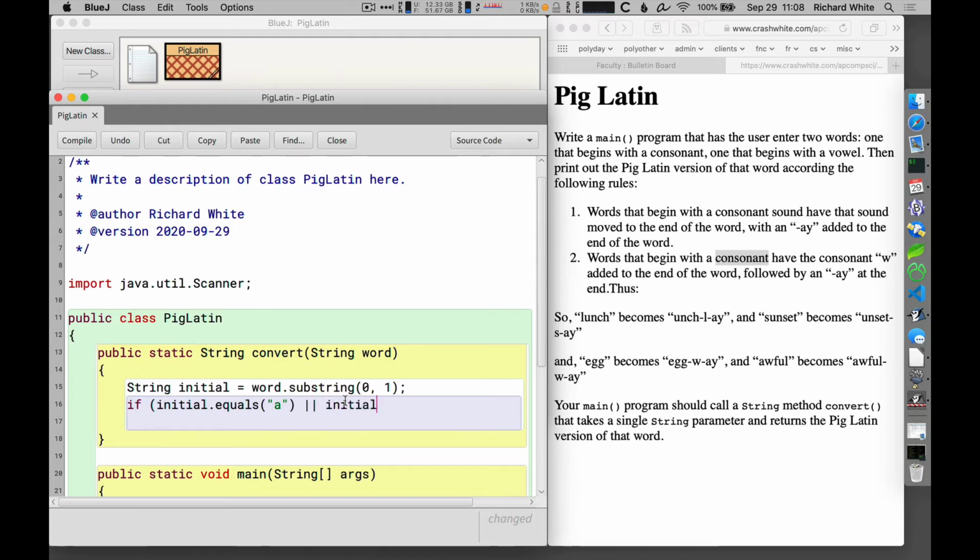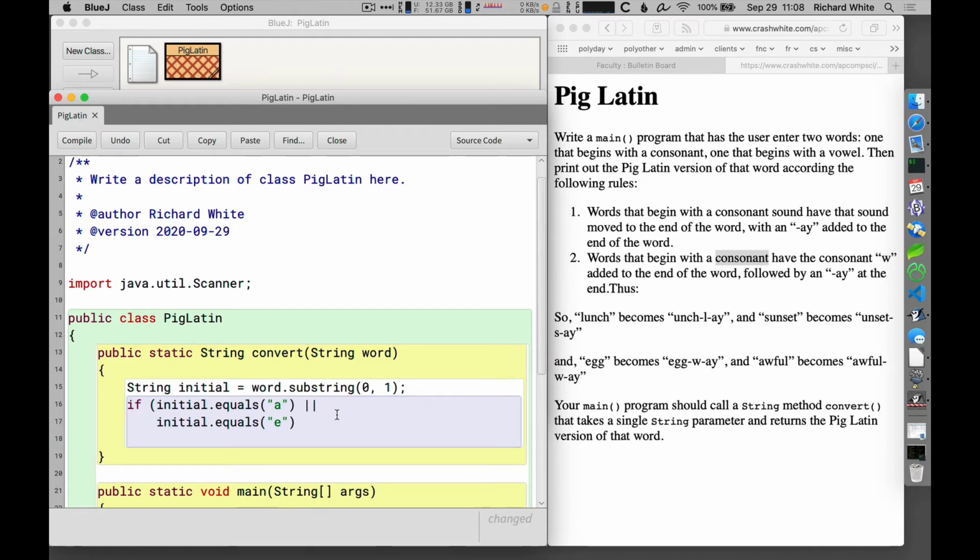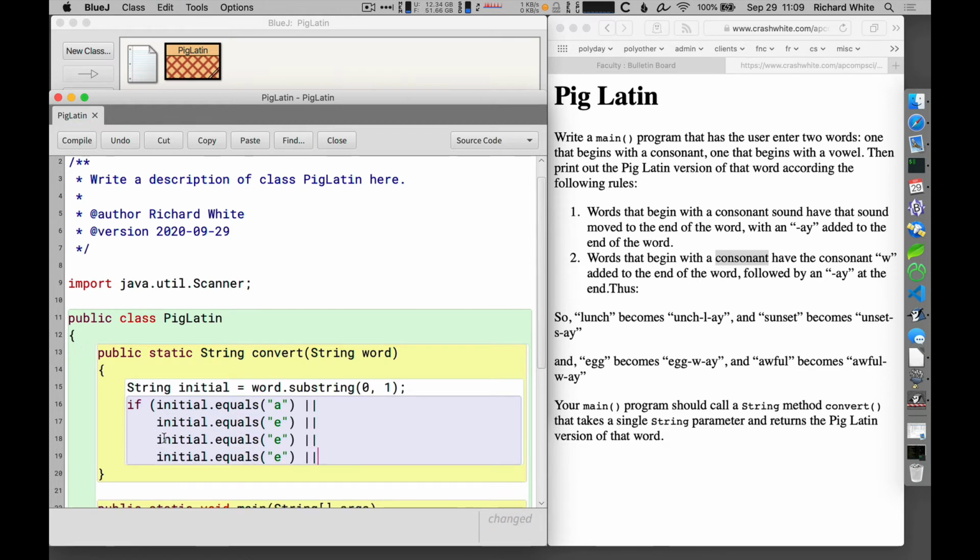I could keep on typing like this, initial dot equals E. I could do that there, but one of the things you can do is you can move this over here and kind of line it up. And this will allow you to very easily confirm that you aren't making any typos as you go through. So I'm going to grab this here and just keep on going. And E, I, O, U. Not going to worry about the Y's.